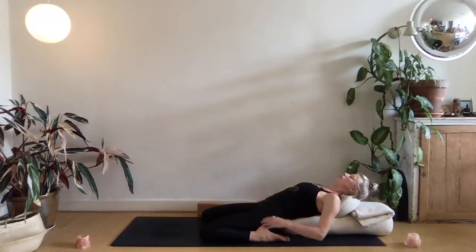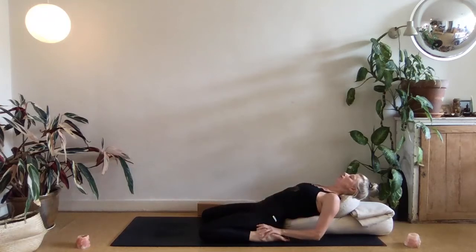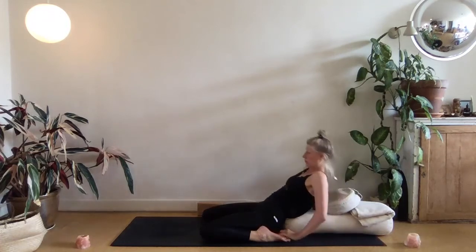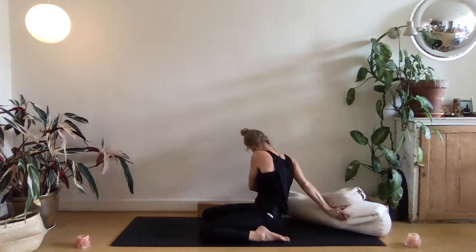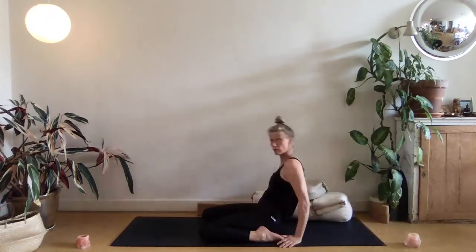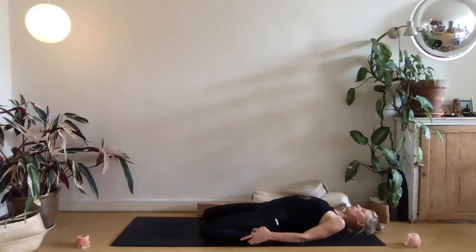And the focus is especially on the front of our legs and opening the chest, the front of our body. So that's what you would like to feel as much as you can. If you have the flexibility and no pain, you can always go all the way down and lay all the way flat onto the mat.